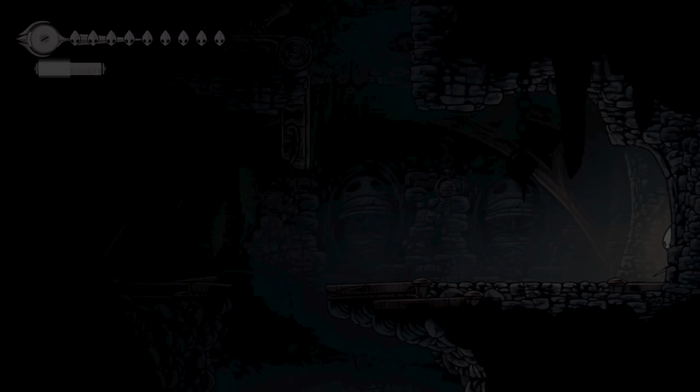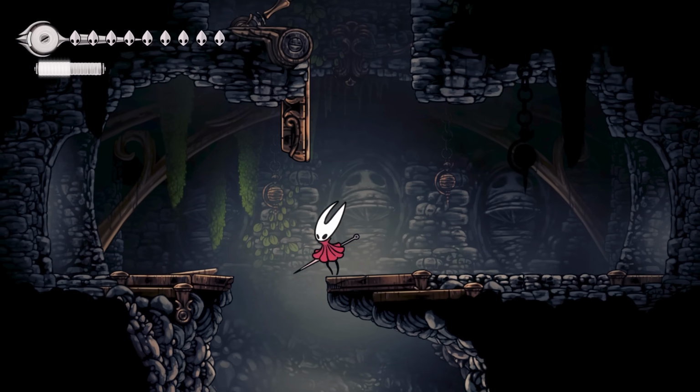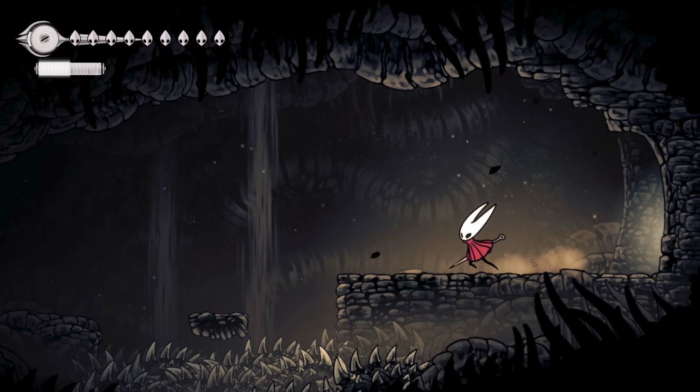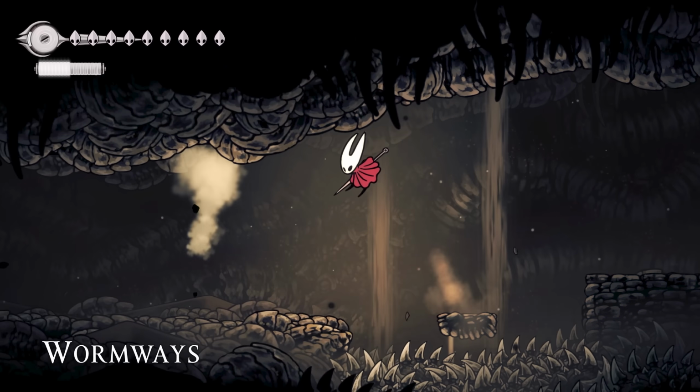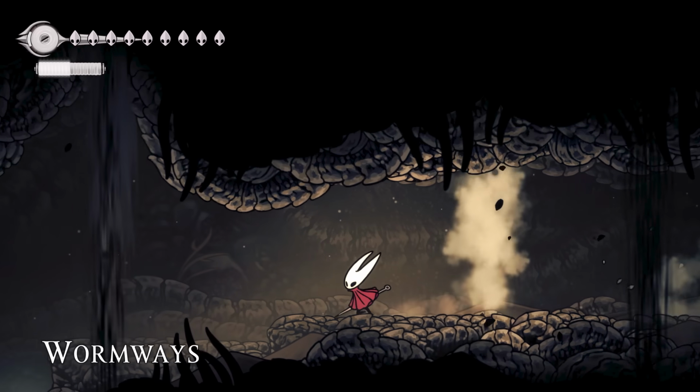Passing into the next chamber, there is a mask shard that can be found behind a destructible wall below, and we will need to use a simple key on the door here to access the wormways. We will then carefully make our way down the first passage we see and move east down several chutes to get back to Bone Bottom.